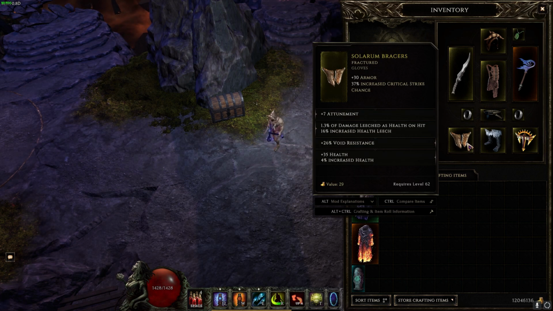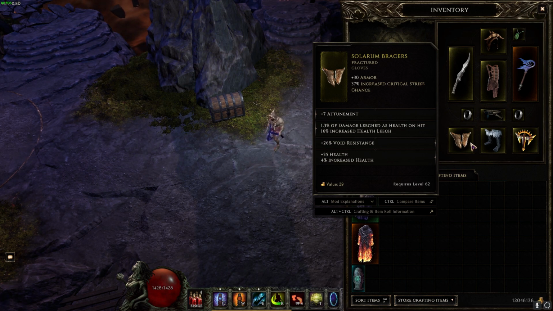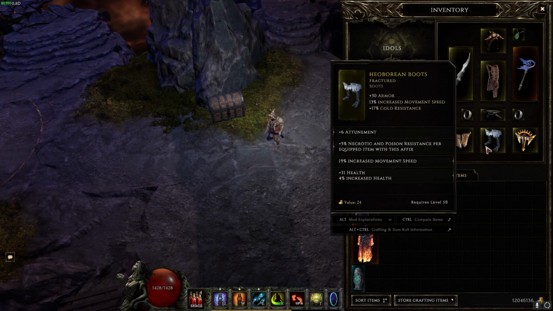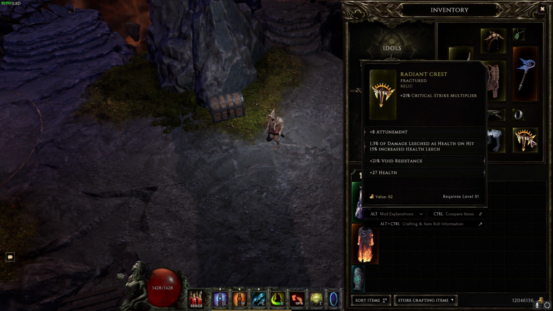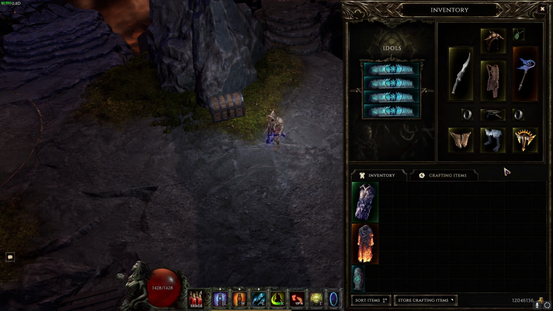Solar Embraces, we have some increased critical strike as an implicit, which is nice. We have attunement, hybrid leech, void resistance, and some hybrid health. For the boots, set necrotic, attunement, increased movement speed, and hybrid health. And then for the rating crest, some critical strike multiplier with attunement, hybrid leech, void resistance, and flat health.